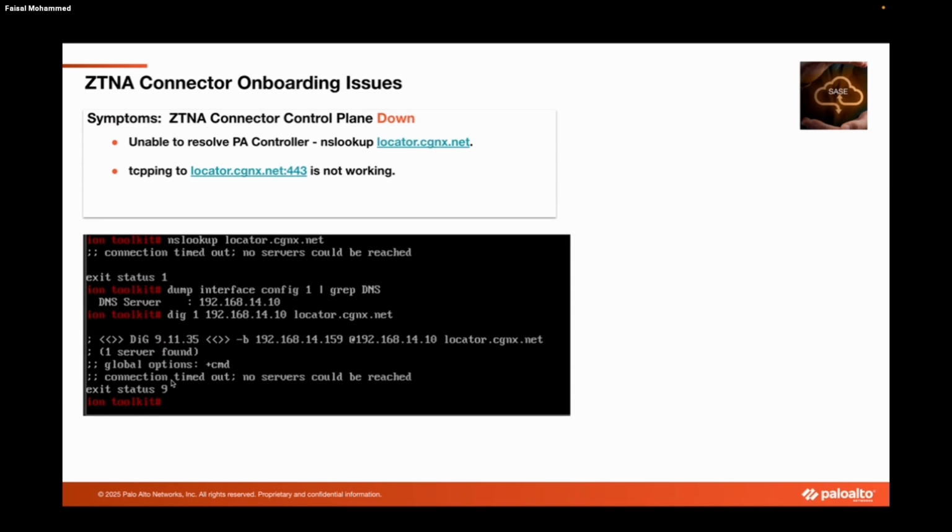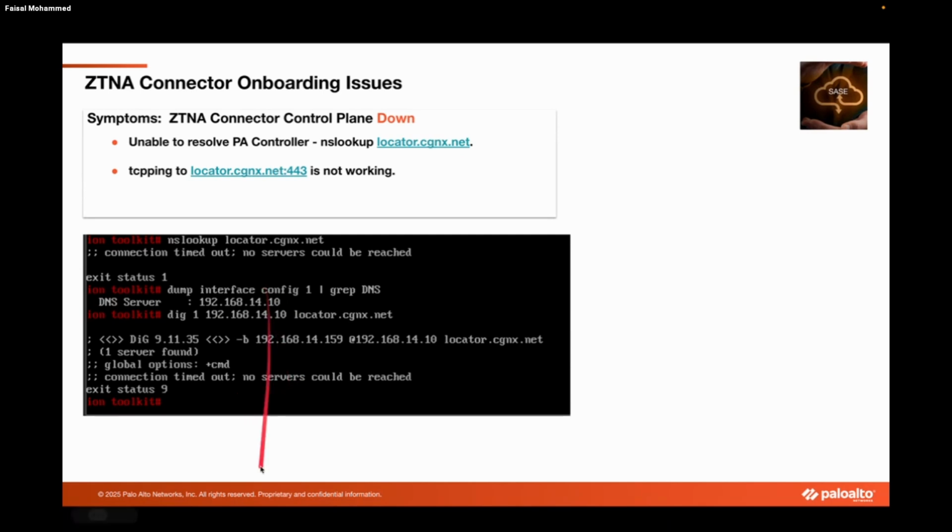So here, if you look at the three commands, NSLOOKUP, this is a filter on the interface config to determine what DNS server you're configured with, and then use a dig command with the DNS server as your address, name resolver, and the FQDN to see whether it's getting any response.